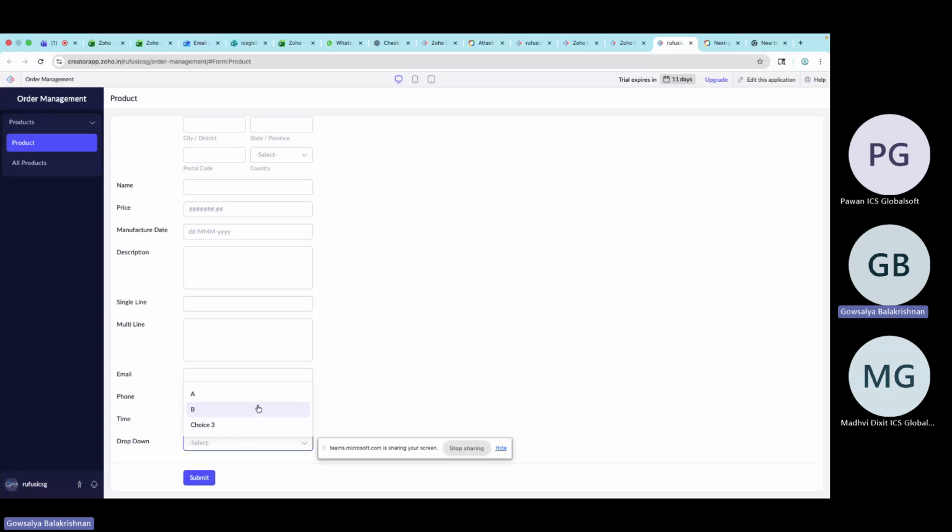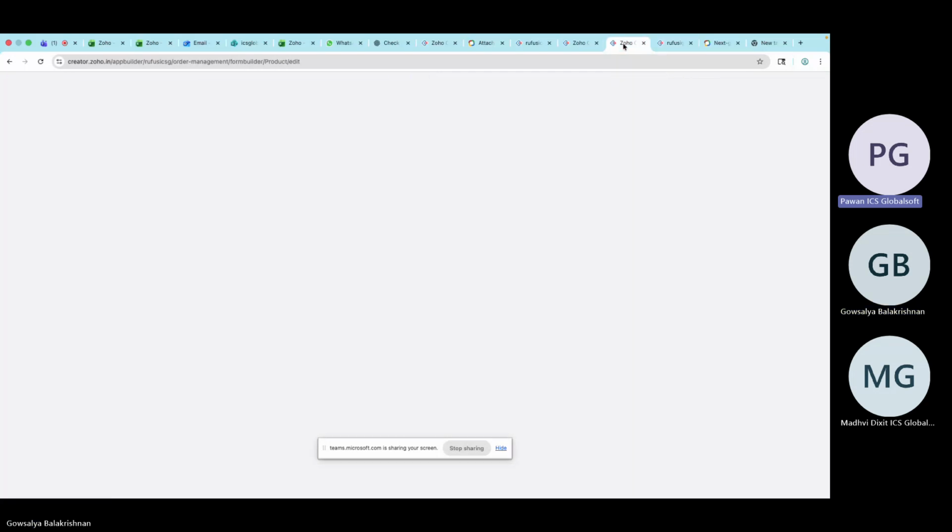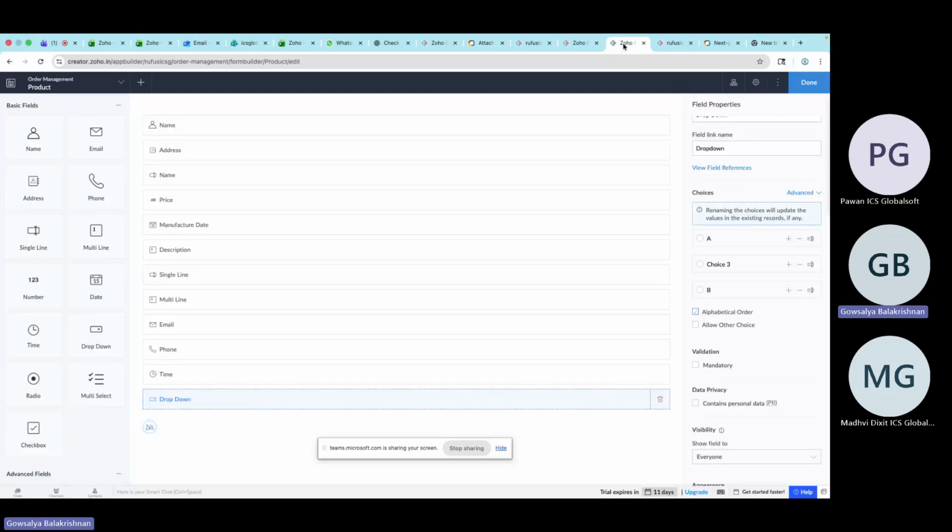In the back end, it was not alphabetical, right? But if you enable that alphabetical order option, it will be displayed in alphabetical order.